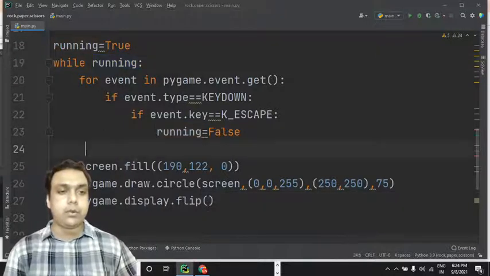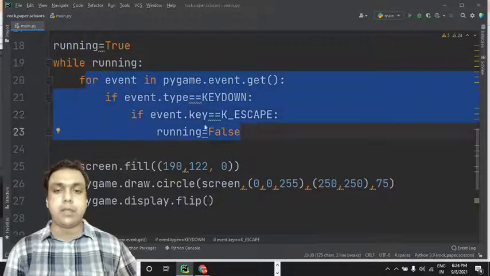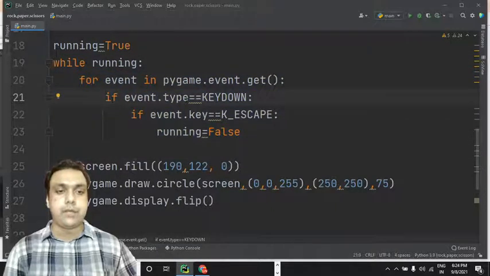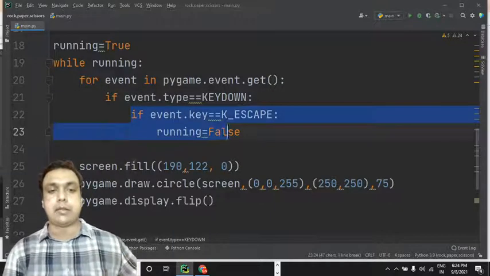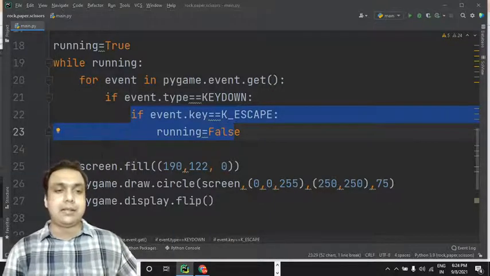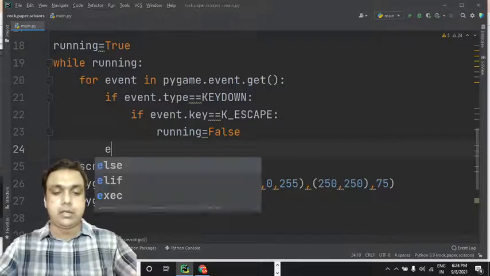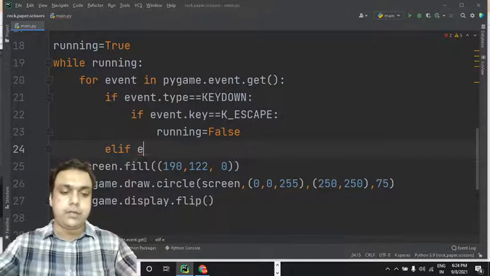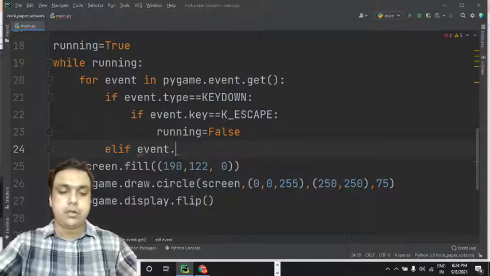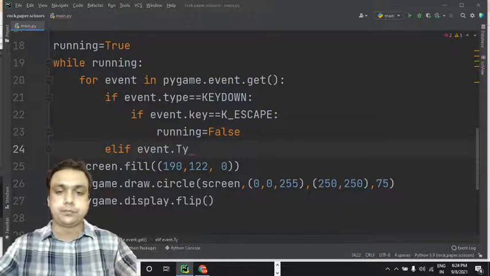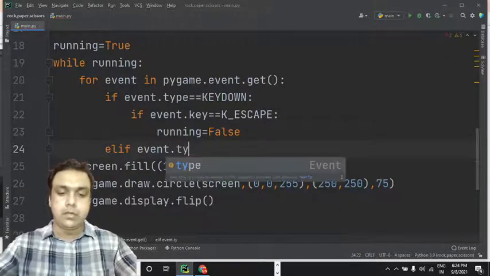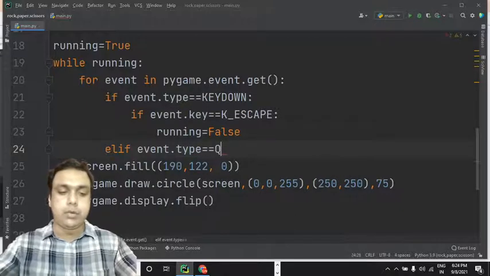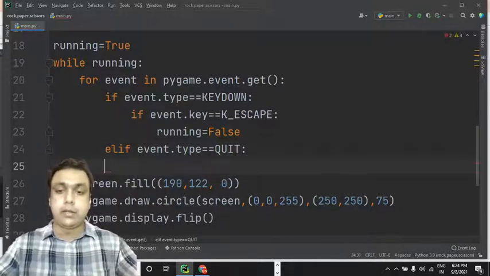Now we can do one more thing over here. While running is true, this is going to happen, and if event.type is KEYDOWN, then this will happen. Else, we can put an if over here: if the event dot type is equal to QUIT, then what should happen?